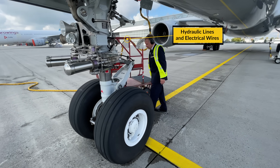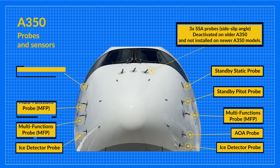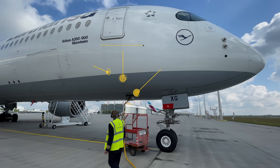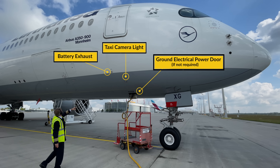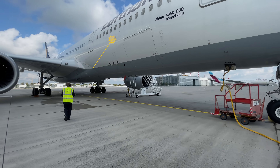Walk around the landing gear and check that none of the hydraulic lines are leaking and there aren't any loose electrical wires. Then we walk towards the right hand forward fuselage and check that the protective covers are removed from the standby static probe, the two multi-function probes and the ice detector probe. Below, check that the nose landing gear door opening handle is stowed away. Then the ground electrical power door — if not in use ensure it's closed and latched — and that the taxi camera light and battery exhaust are in good condition. Then check the access doors and cargo door are closed and latched and that the wing and engine scan light isn't damaged.